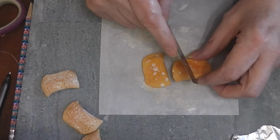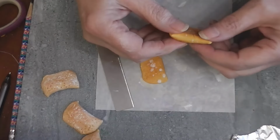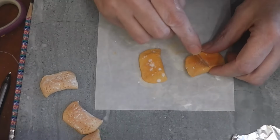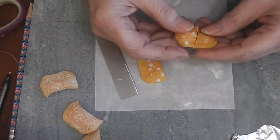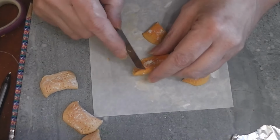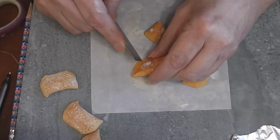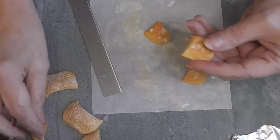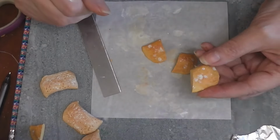So I am going to break these a little more controlled than I did the real one. But I'm going to try to cut from the bottom and then kind of break. I'm going to do the same thing with this one. Now you could just cut it really close to, in fact, this one, let's go up here a little more. And this one we won't do. So we'll have one that's been broken in half and one that maybe is partially eaten.